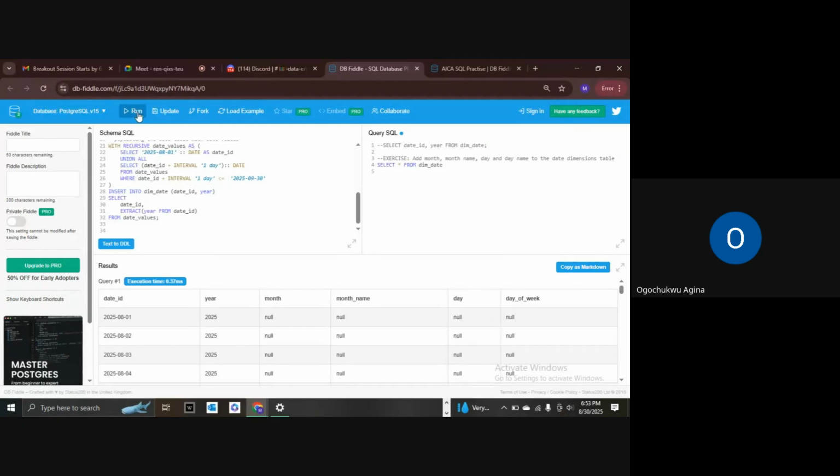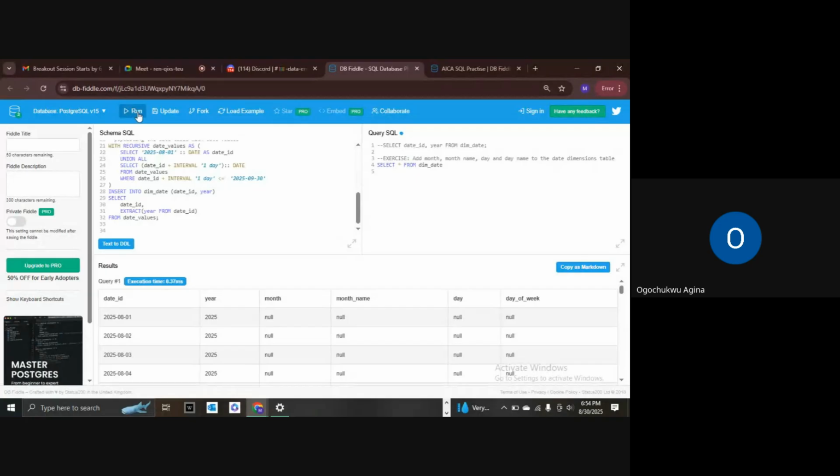Okay, thank you. So we can see that although we have created these columns, they haven't been populated with any information. That's why the month name, day, and day of week are all null. They all have null values.